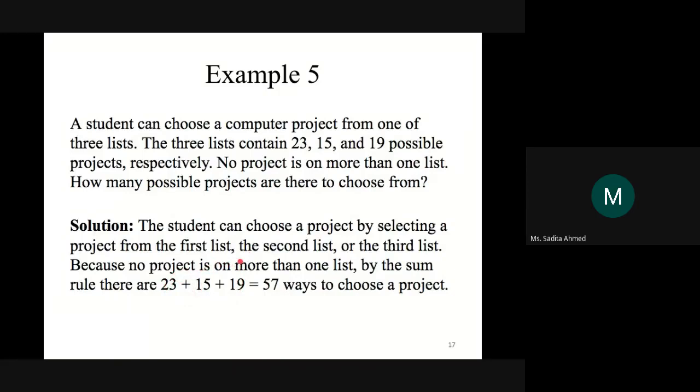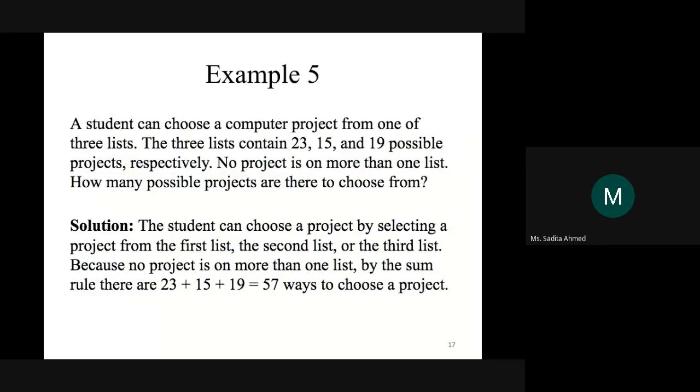That is the reason when it comes to the sum rule, you must make sure that none of the sets of ways have any ways in common with each other. This is very synonymous to the idea of counting the number of elements in the union of pairwise disjoint sets. Think about pairwise disjoint sets. Let's say set A1 and set A2, both of these are pairwise disjoint. And what do we mean by pairwise disjoint? There's nothing in common among these two sets.